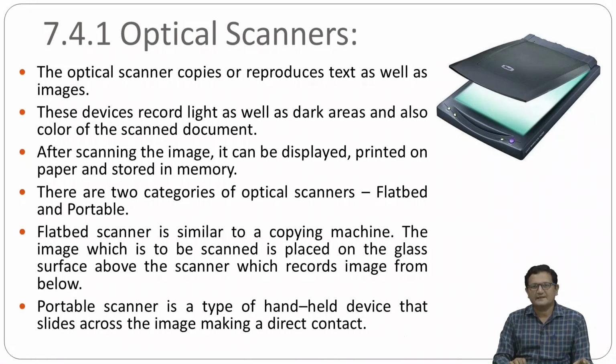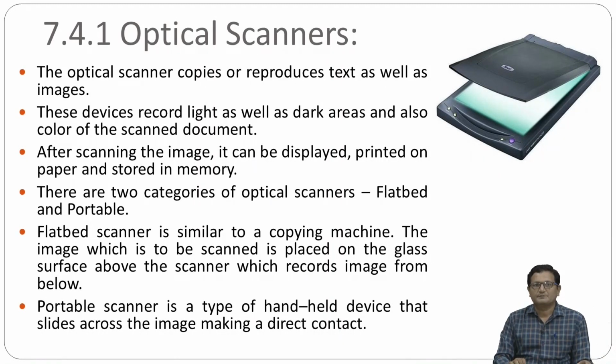So here on the right hand side we have shown an image of the scanner, right? In the scanner you have a lid, and if you open the lid you will get one flat surface of glass, right? Now on that glass surface you just have to put the document and close the lid. The scanner will have one wire which will usually be a USB cable, and through the USB cable we connect this particular device, the optical scanner, with our computer. Whenever you execute a particular command from the computer, the scanner will scan the entire document, and you will get a soft version of that particular document in your computer system.